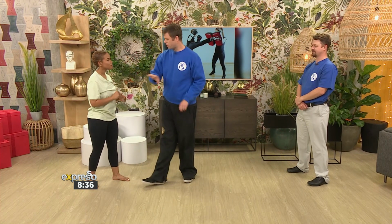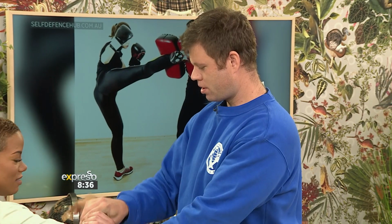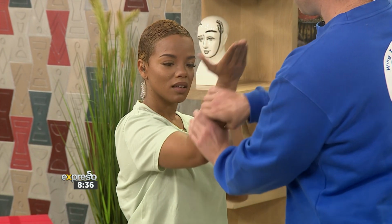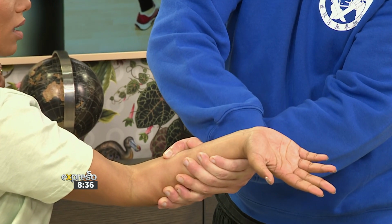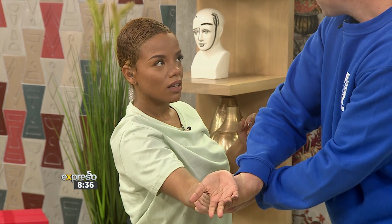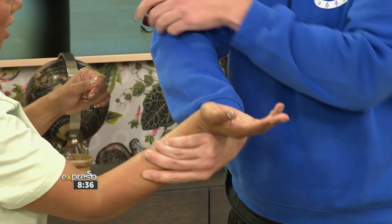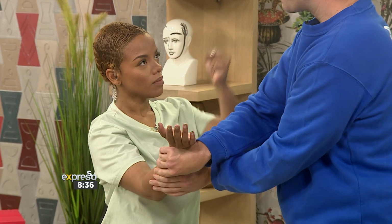So now, if you grab my hand, I'm a stranger. I come and I grab you. I'm strong. Turn your hand up and open your hand. Notice that from this position, as you open, look at my wrists. They're completely in an awkward position. That hand smacks me in the face. Preferably, if you put your hand in the middle, right where your nose is, and create a fist, from here you just punch me on the nose.